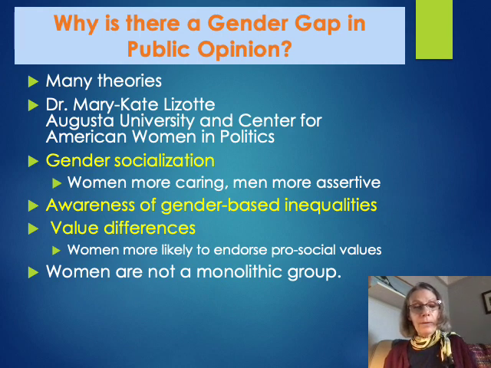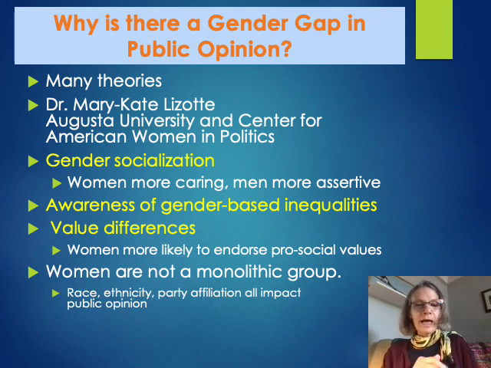Now, I want you to keep in mind that women are not a monolithic group and men aren't a monolithic group either. Race, ethnicity, and party affiliation all impact public opinion. We're just looking at men compared to women, but public opinion within women, when you take race into consideration, the difference between white women and black women, or Latino women and African American women, also the difference between women who affiliate with the Democratic Party and the Republican Party, you're going to see real differences in public opinion.